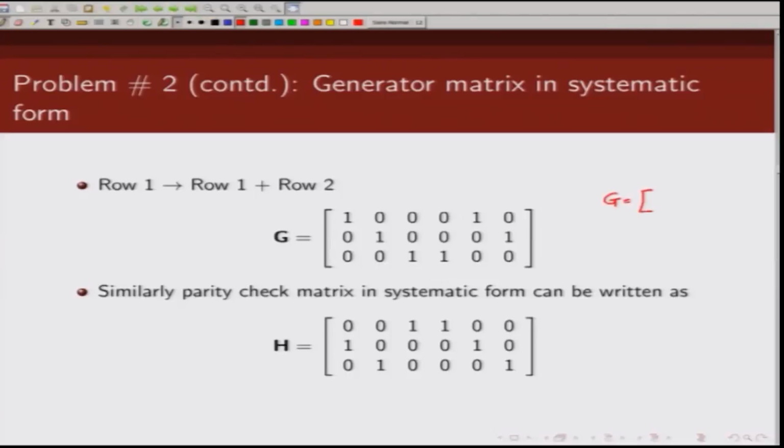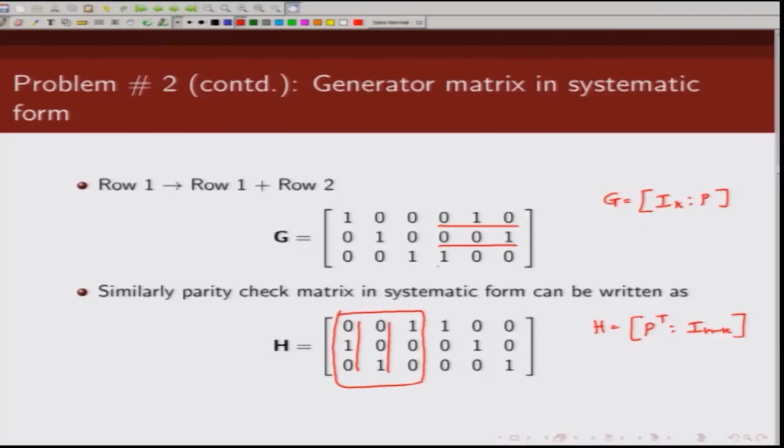So, this is like [I_k | P], then this H matrix will be [P transpose | I_{n-k}]. So, this is basically your P transpose. So, this 0 1 0 will come here as 0 1 0, 0 0 1 is this 0 0 1 and 1 0 0 is this 1 0 0, and then you have this identity matrix which is here.